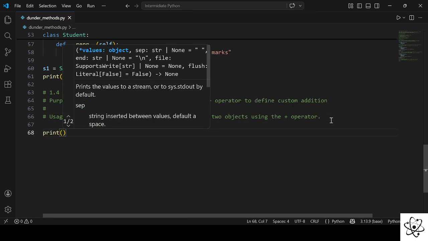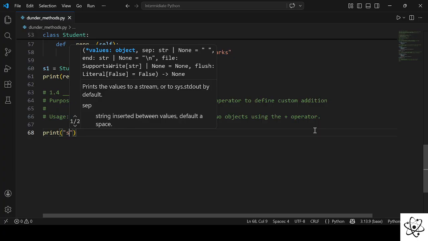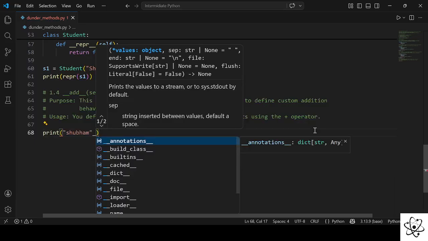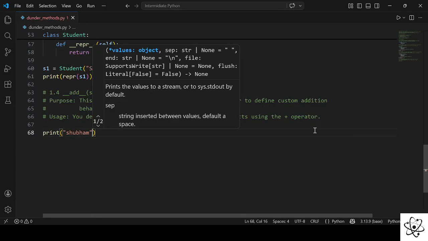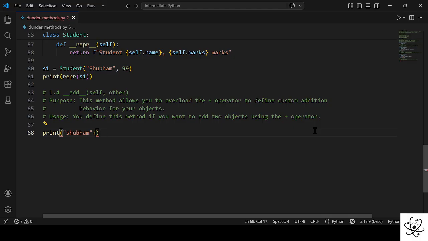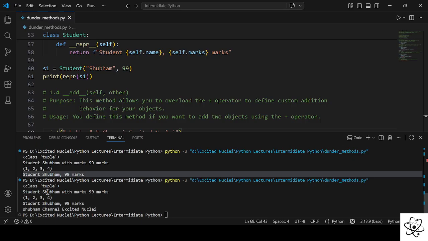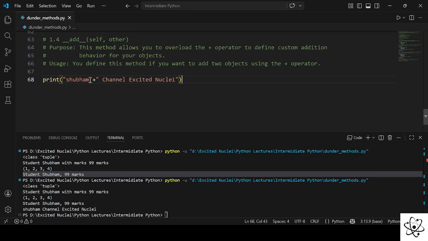If you have watched our basic level playlist, you must be aware that we can concatenate strings, and whenever I'm doing string concatenation, we do it by using the plus operator or addition operator.